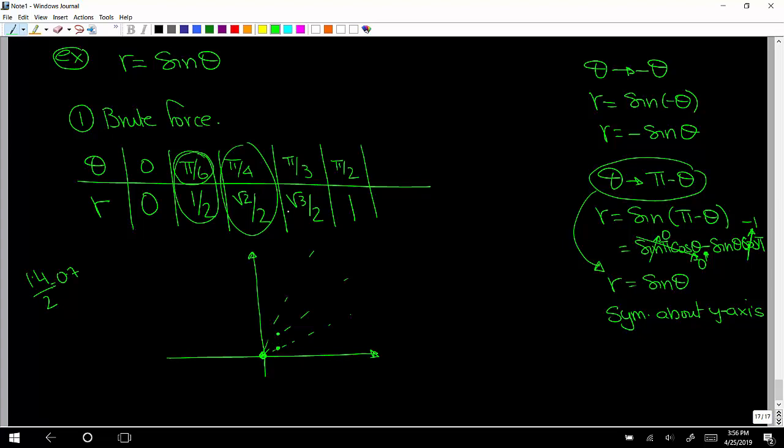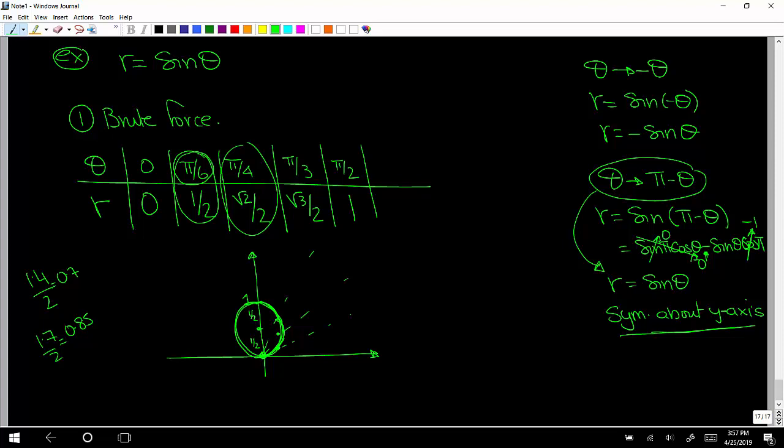And same thing for this one, it's 1.7 over 2, so it's going to be 0.85 roughly. So on the pi over 3 line, you're going to go further out. And then at pi over 2, you're going to be at 1. So you can see we're going to get something like this. Because of this fact, it's symmetric about there, I know the other half is going to be the same. And if I had drawn it to scale, you would notice that we would end up with a circle of radius 1/2.